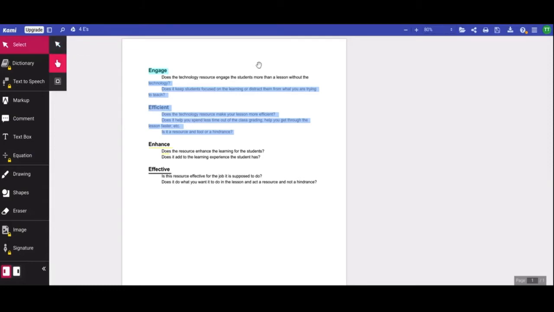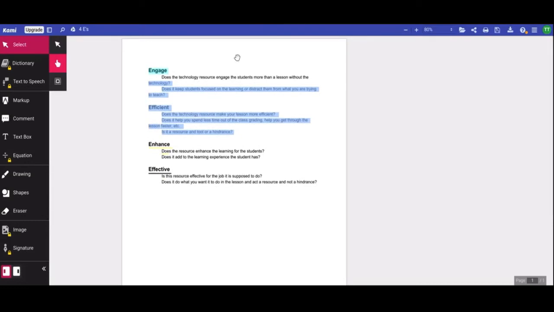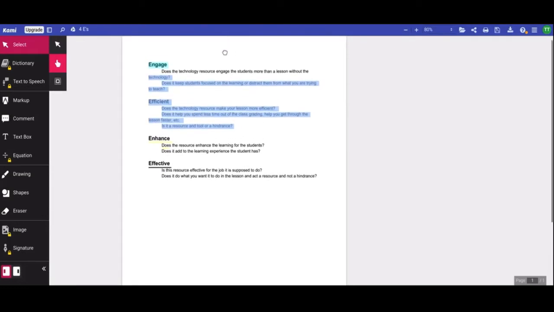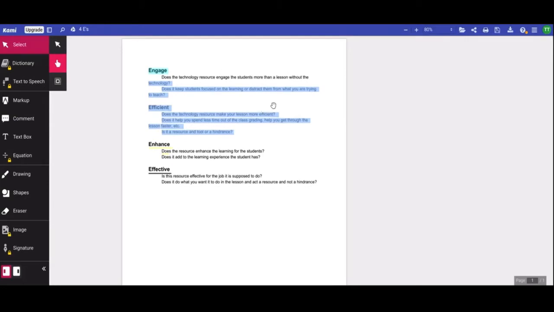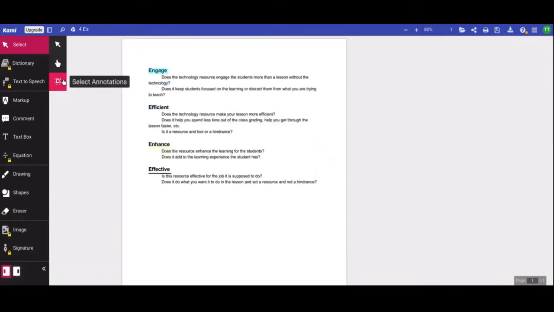This is your hand tool. And so if you have a physical mouse instead of a trackpad like a laptop, this is how you're going to move your document up and down. You click the left click, hold it, and then move your document up and down. If you have a trackpad on a laptop, then you can simply use two fingers and move your document up and down that way. This is how you can select annotations. Again, you just select it like that. But if you had some, then they would pop up and some settings would pop up.